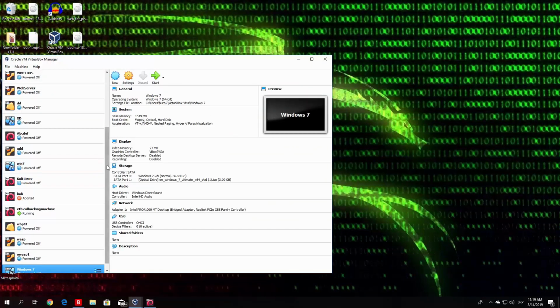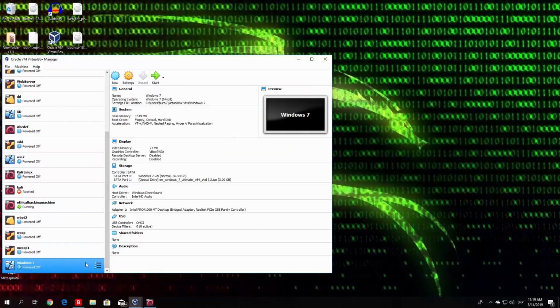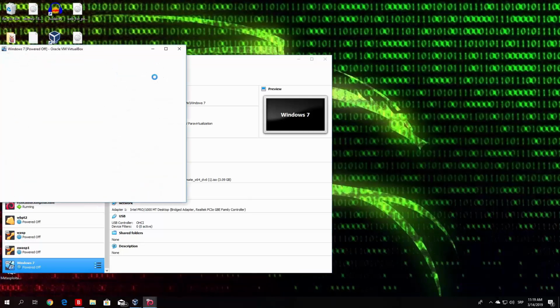I already have it installed right here. I followed all the steps, and also make sure that towards the end of the installation, it will ask you for the security measures of the Windows 7. Make sure to add non-security measures and to not update it, since if it performs all of the updates, it will perform the update for the EternalBlue as well, and then this will not work. So make sure at the end, it will prompt you with a question asking that. You just make sure to not update at all, and you will be good to go.